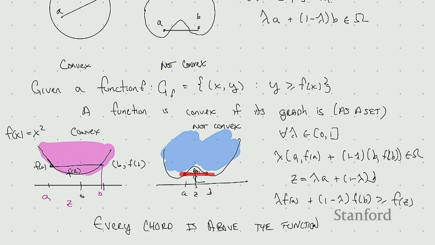Here, that's not the case. I just found 2 points so that the chord between them is actually below the function. So it's not convex. And intuitively, the reason I drew these shapes is that convexity for shapes probably makes more intuitive sense, 2D shapes. But now hopefully you see they're really the same thing. So your geometric intuition and the function intuition are the same, modulo that we change this definition here. Okay?